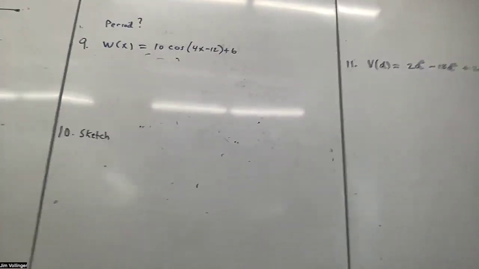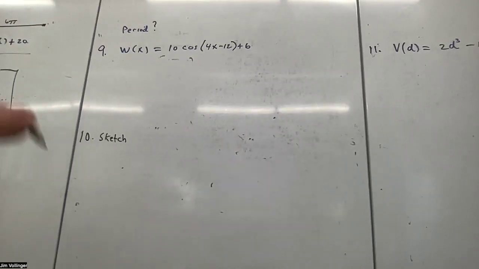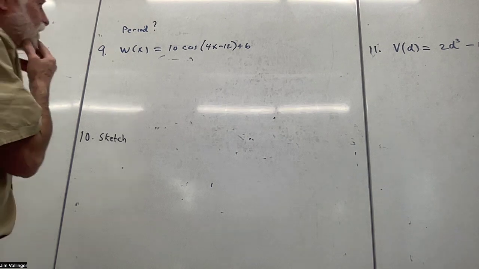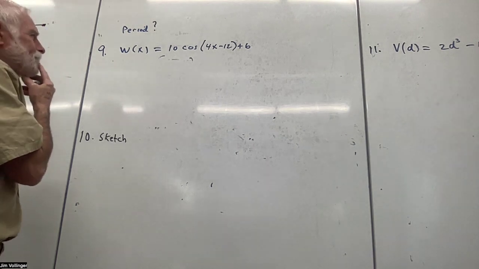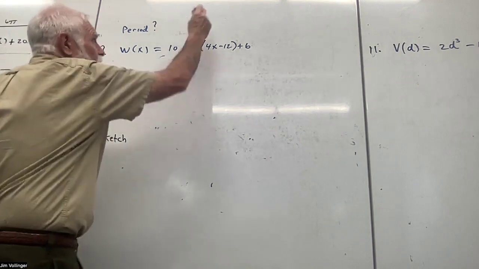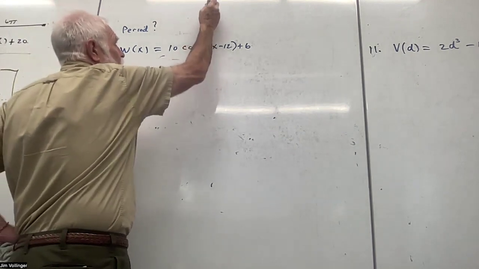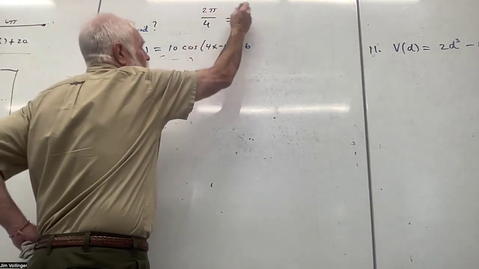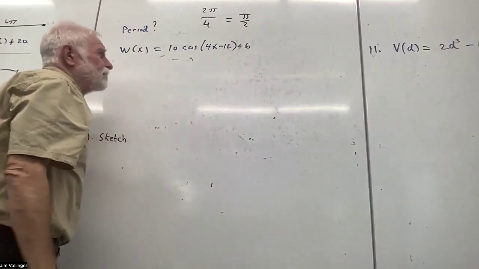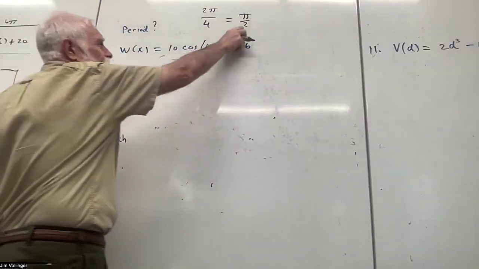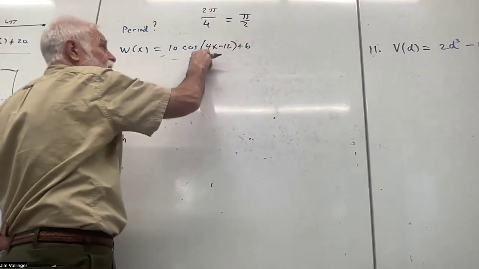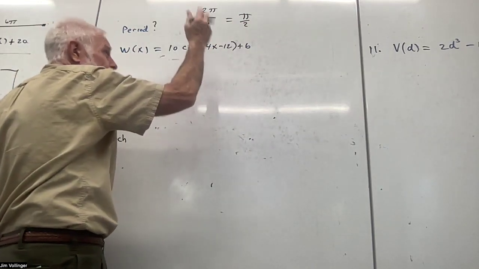Yes, I wonder how you could tell me what the period of this function is. The sinusoid, cosine, very similar to the sine function, just 90-degree difference. There's the multiplier. I can take the multiplier, divide it into 2 pi, and get pi over 2. Now, why can I do that? Why can I say that 90 degrees is the period? Of course, if I multiply by 4, it's 360, right?